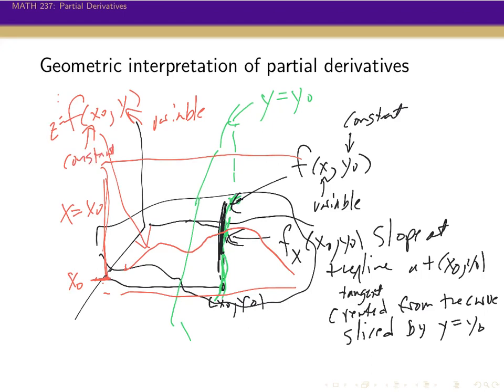And so then the value of the partial derivative there in terms of y is talking about the slope of that horizontal tangent line. So you notice right now we have two separate tangent lines. We have a tangent line moving horizontal, which is the red one. And so that's moving parallel to the YZ plane. And so that's saying how much Z is changing in terms of Y. And then you have a tangent line that's kind of coming straight out towards us. That's the black one on the green plane. And that's telling us how much Z is changing with respect to X.